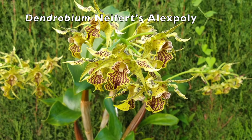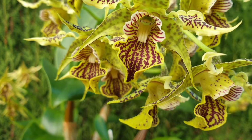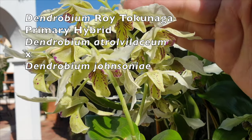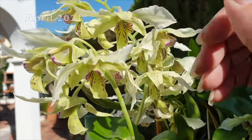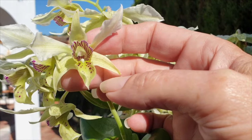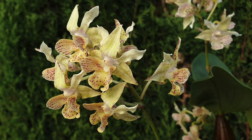A blooming Latouria dendrobium will also catch your eye because the blooms are something to behold. If you are into the funky, twisted, curling, tentacle look, you will find that dominates any Latouria-type dendrobium. But if you're not into that kind of look, then there are other types that are much more delicate looking, more elegant and softer, less aggressive to the eye. Either way, the blooms of Latouria dens appear to have a downward habit of opening and are best looked at from below. The backside of the blooms are just as interesting because of all the spotting and markings coming through the petals and sepals — to appreciate the intricacies of the bloom from the front, they really are best appreciated when looking at them from below.